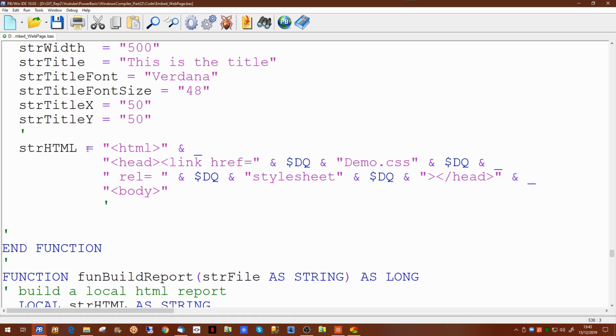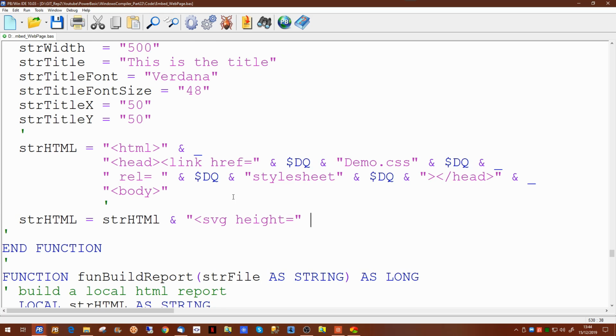Now we get to the bit to do with the chart. We're using the $DQ command to put in a double quote. It makes our code easier to write and much more readable, because many of the parameters within HTML need double quotes or single quotes as being the delimiter. But our $DQ is a very useful constant within PowerBasic for this purpose.